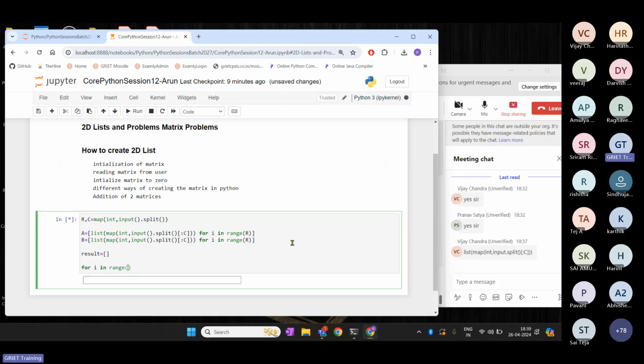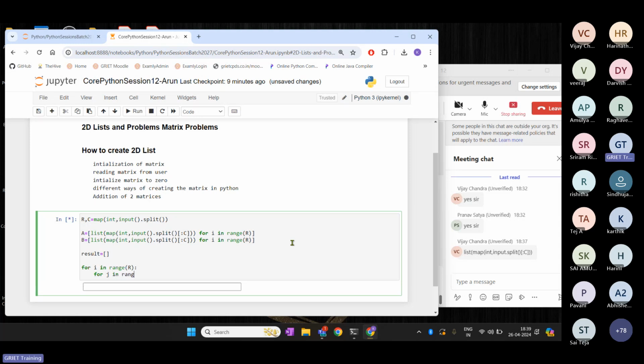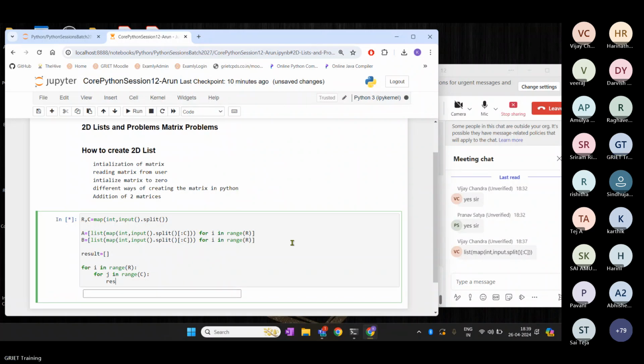Here I already know the number of rows and columns, so I just write R. Then for J in range of columns, right? So what we do inside is result of ij equal to a of ij plus b of ij, correct? This is what we do.